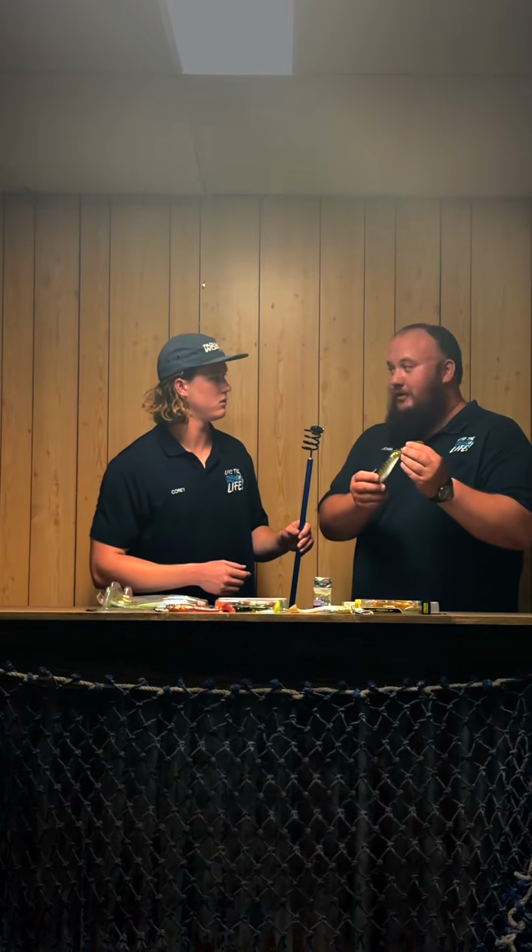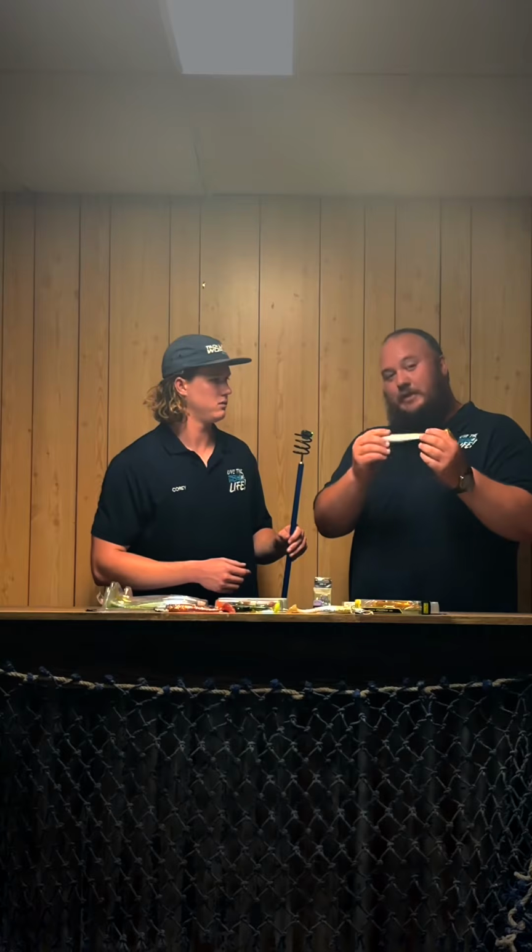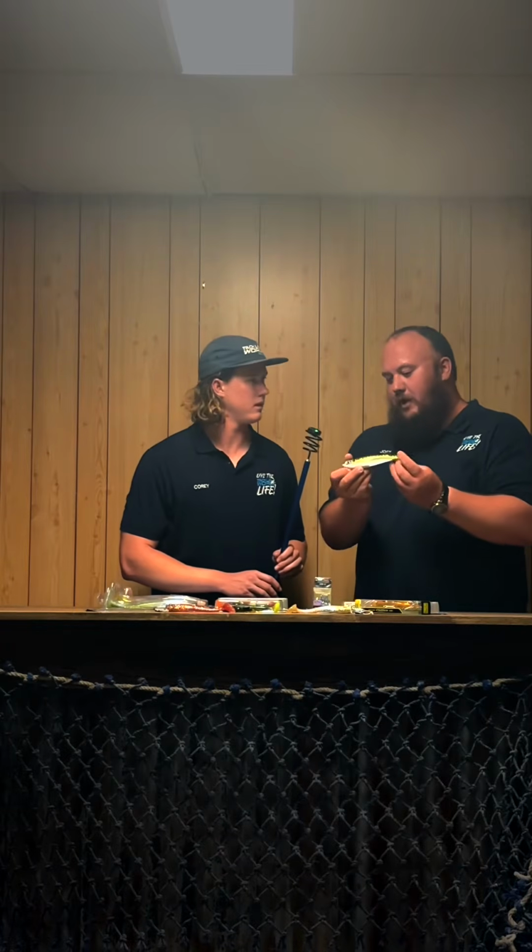So with this guy, I found that big tail would really get that thumping action going on, and you would see it on your rod. You would see the rod going boom, boom, boom with every tail whack like that. But it also gets a good roll going on too. Yeah, cool. So how I was rigging them, I would just go straight. I would put a jig head on there, because I find that would hold it properly, and then it would be about a 9.0, 10.0 jig head.